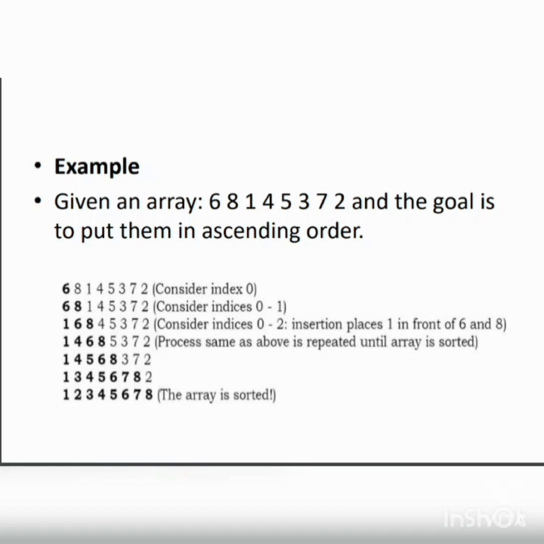Then the pointer is incremented, and it goes to the next element, 2. The 2 is compared to 8; it is lesser, going to swap. Then the 2 is compared to 7; it is lesser, going to swap. Then the 2 is compared to 6, 5, 4 and 3; it is lesser each time, going to swap. Then finally the 2 is compared with 1; 2 is greater, so it stays at the same position. So as you see, the array is sorted.